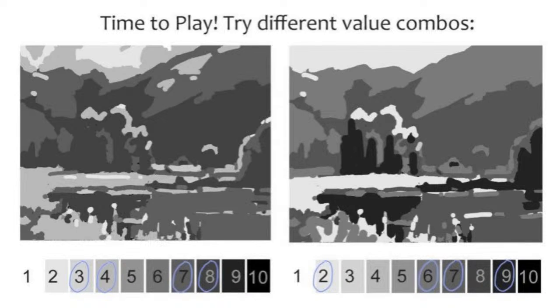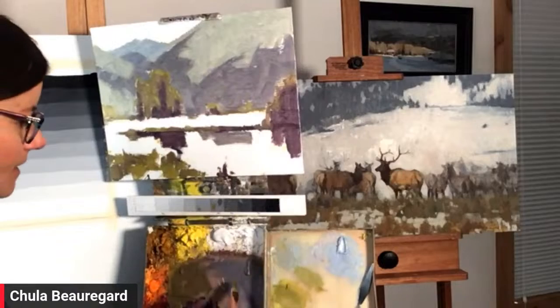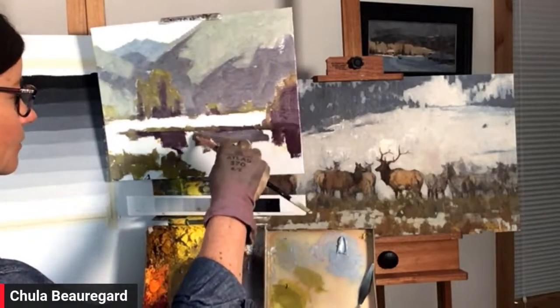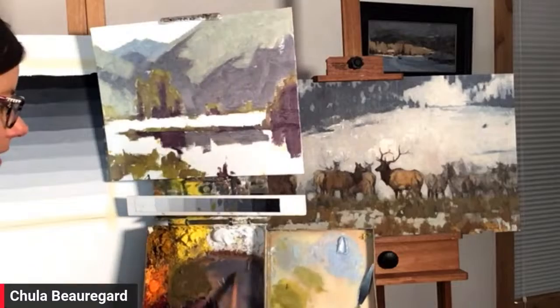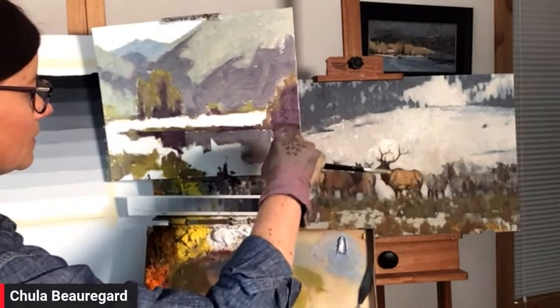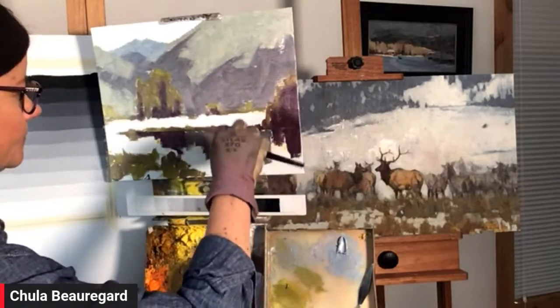So that's water, but it's reflecting the sky or the mountains in the background. A lot of times when you're in the mountains, water is going to reflect the hills behind it as opposed to the actual sky. So when you're doing a reflection, is the value darker or lighter than the background?